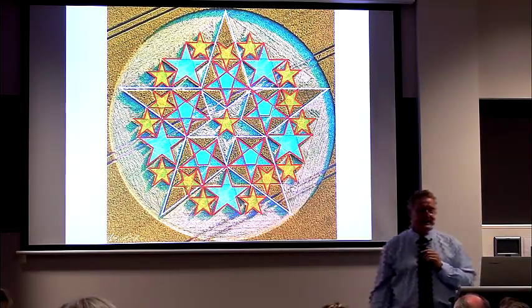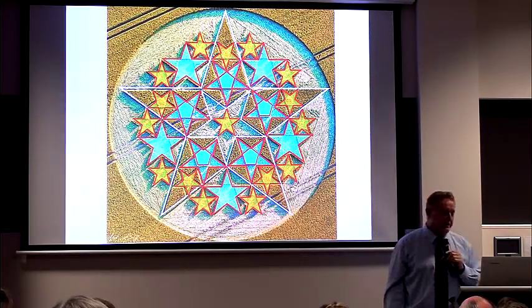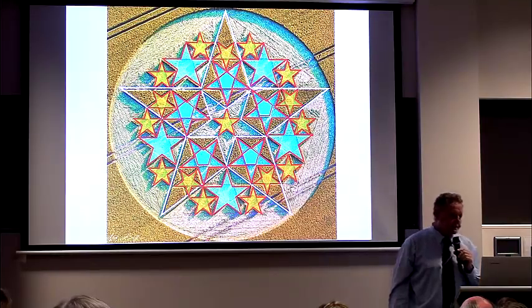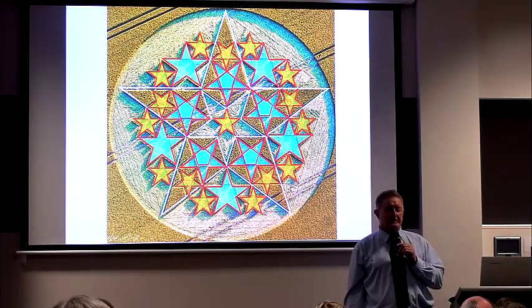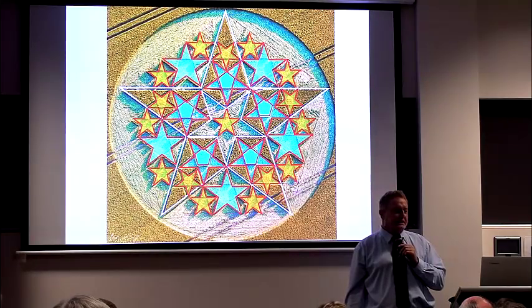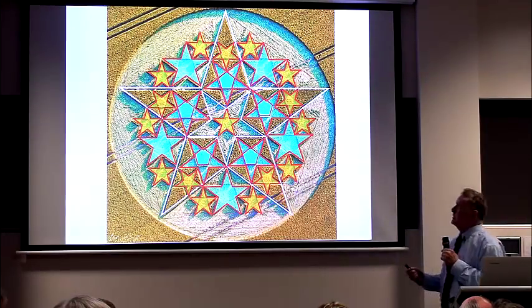Is there any importance in 10 blue stars and 15 yellow? I just found the best color scheme because I looked for all the different sizes of all the different objects, because the complexity of it is very hard to see visually in a quick slide without some coloring. I just colored it blue and yellow. There might be some significance, but I don't know. I'll show you a bit more.